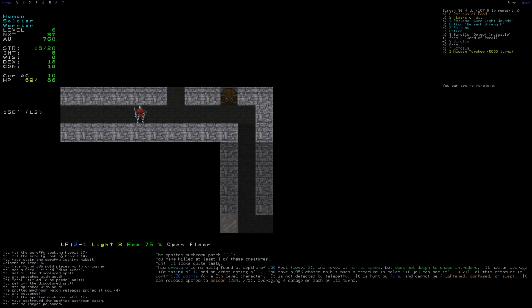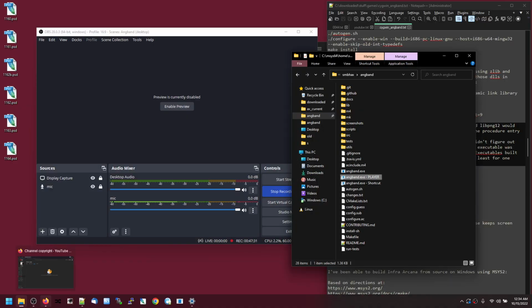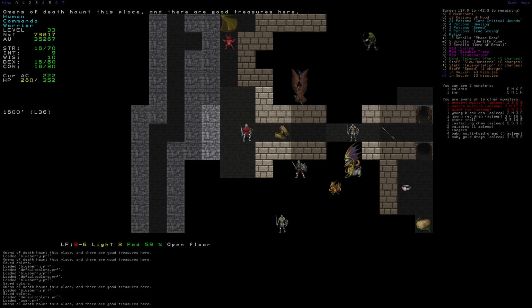I don't know. So yeah, this is the version I'm going to be trying to play, I guess. I don't think there's anything else to show in the configuration of it. I've set a slightly larger font in the recall window. So anyway, I have a shortcut set up just to run my main save file.